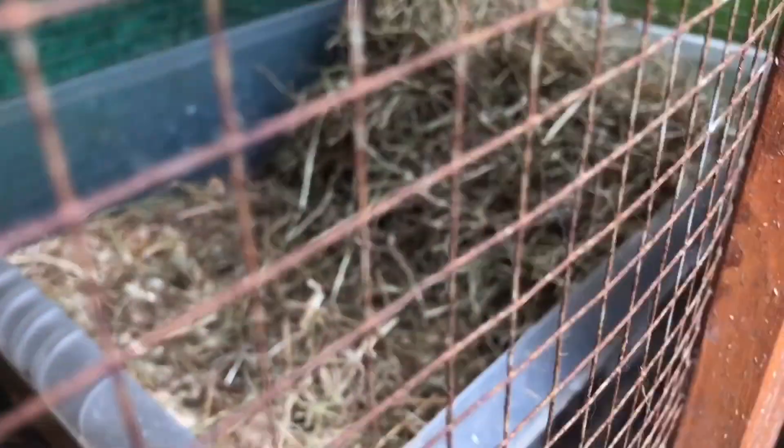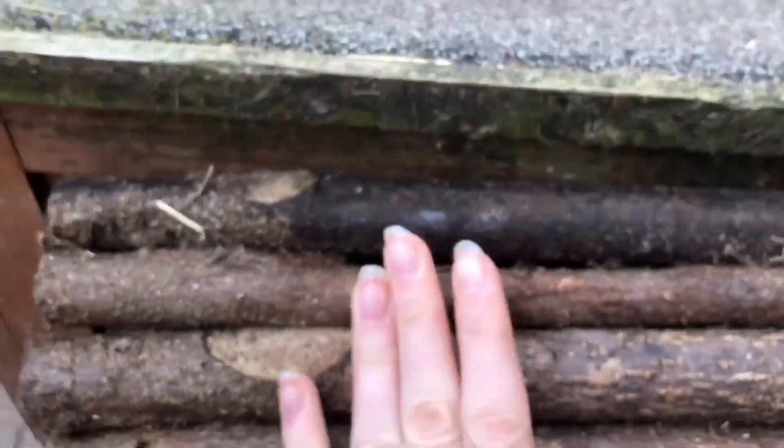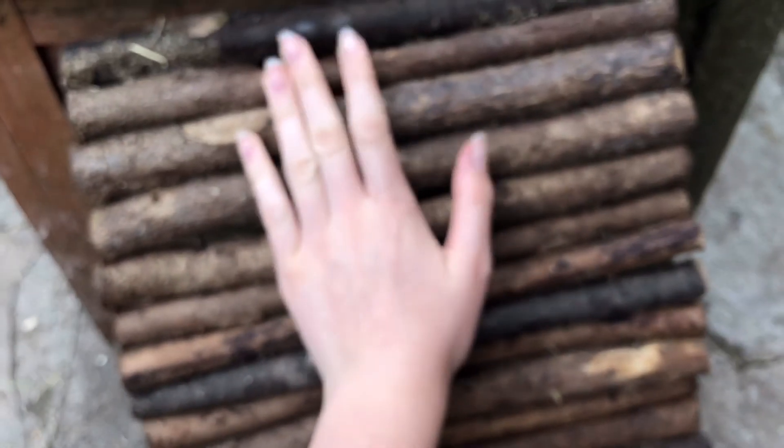This is the inside of their little house thing where they sleep in at night. This is their little box where they just poo and wee. And this is this little hut thing, and we have this little log tunnel but it was too big for them to fit underneath so we've just put it there.